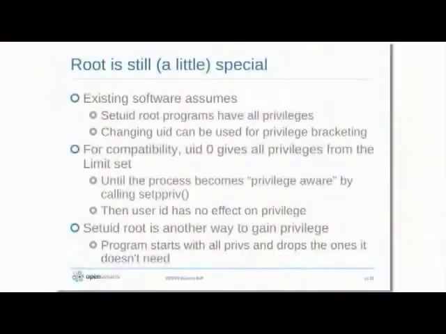So the last slide is something I mentioned at the beginning when I said root's not special anymore. That's almost true, except for the fact that existing software assumes that setuid programs will run with all privileges, and that means programs that were written with that environment in mind, we still want them to work correctly.